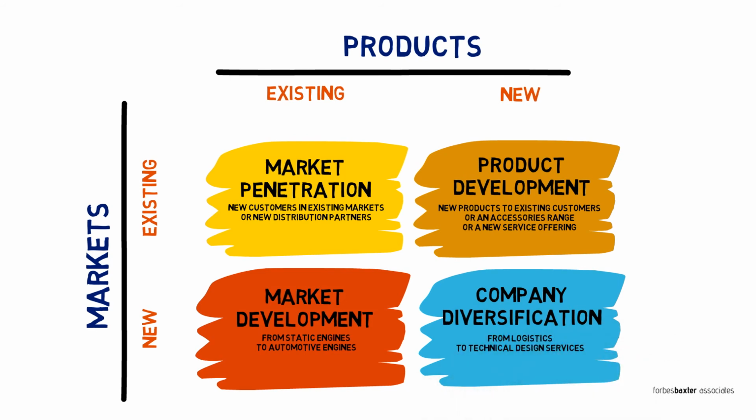The most ambitious growth strategy is company diversification, where you try to develop a new product to sell into a new market. Company diversification is advantageous for businesses that already dominate their existing and potential market and can't see a new product that could be developed viably. Company diversification is the riskiest of all the strategies. It's very difficult to establish credibility in a market that doesn't know you for a product or service you've only just developed. That's why most companies diversify by acquisition. They skip the product development phase by buying the expertise of an existing company. At the same time, they acquire whatever credibility and brand recognition the subsidiary had built.